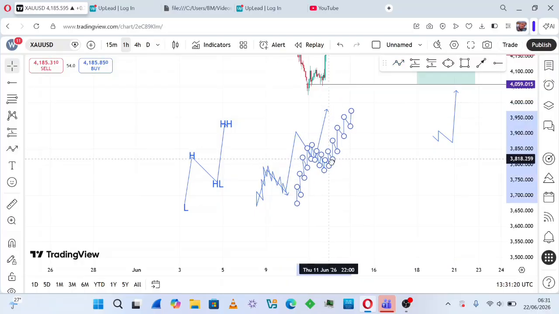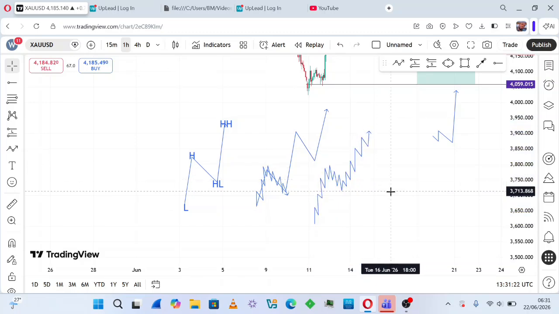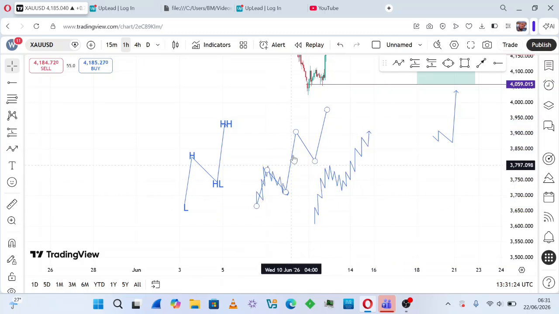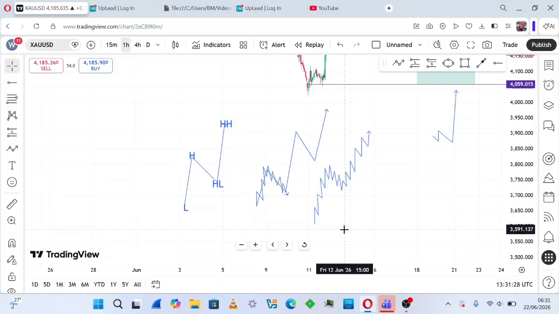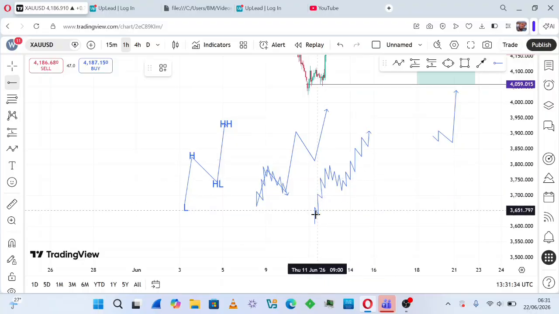Let me pull it again so that you will see it. Look at inside this bigger structure, the smaller structure, and notice that anytime price wants to start going up or start going down, it always changes structure. This price was going up. Coming to this level, it stopped going up and then broke this structure.